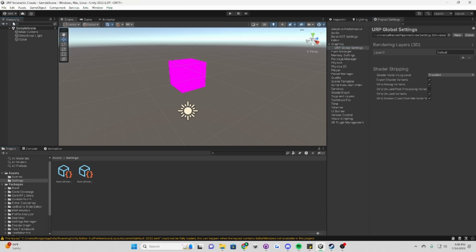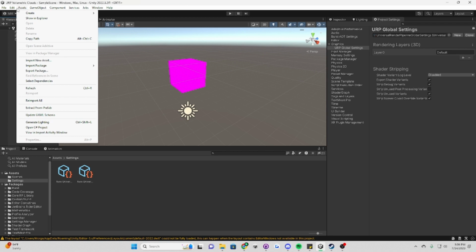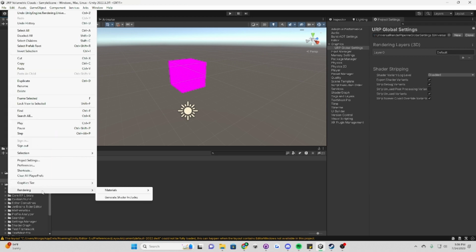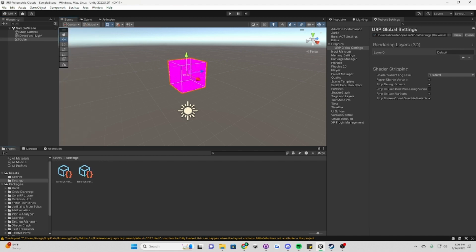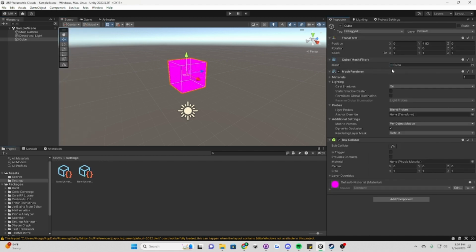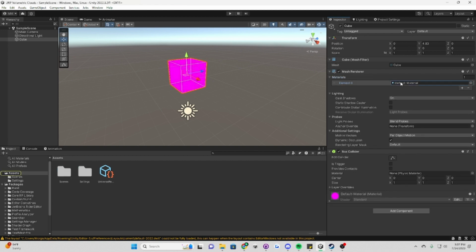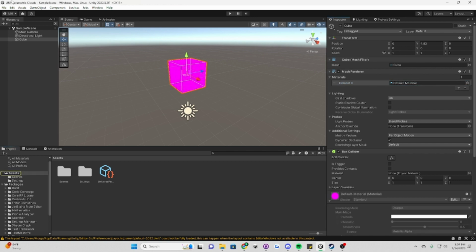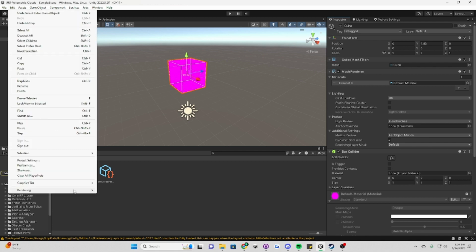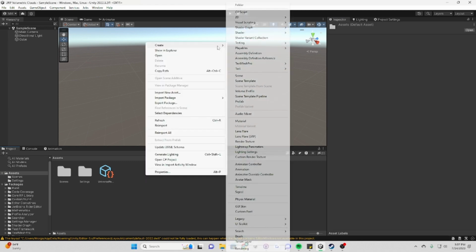The easy fix is to go to Edit, Rendering, Materials, Convert Selected Built-in Materials to URP, or usually there's a Convert All, but it says Selected, so I'm going to try and select the material that we have on this object. I don't know if I can select it since it is the default. But let's try. So Edit, Rendering, Materials. Yeah, I can't since it is the default.